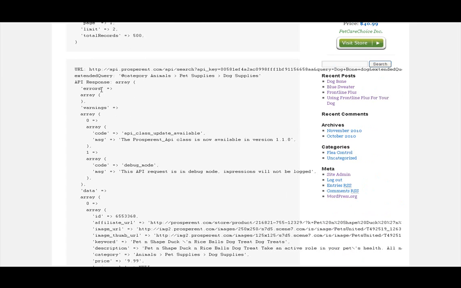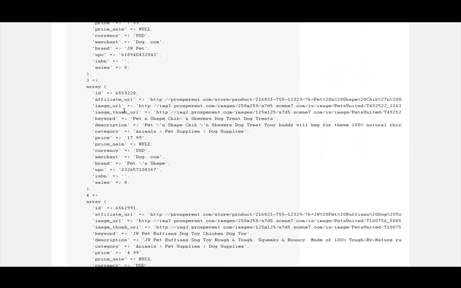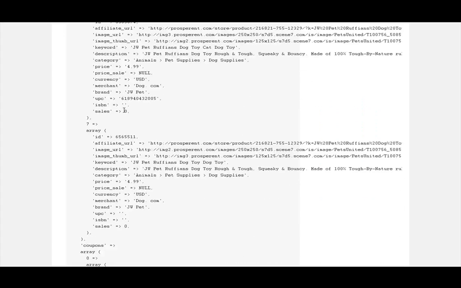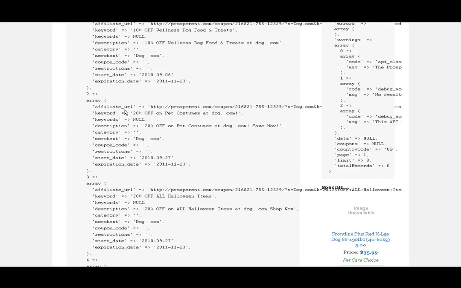But then if you look below, there was another search run. This search is a different search. This was for the related items, which I'll also show you later on. The dog bone brought up a category of animals, pet supplies, dog supplies. So the way I have the option set for this site, it automatically ran a related search for dog supplies, and it brought back a whole bunch of items. I'll show you this more later. I just wanted to show you how the queries work.